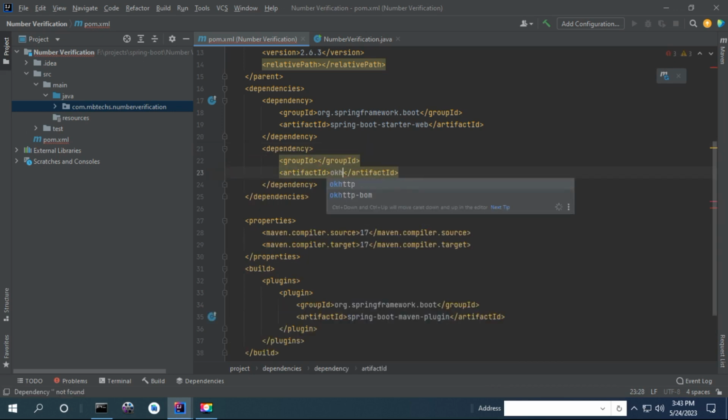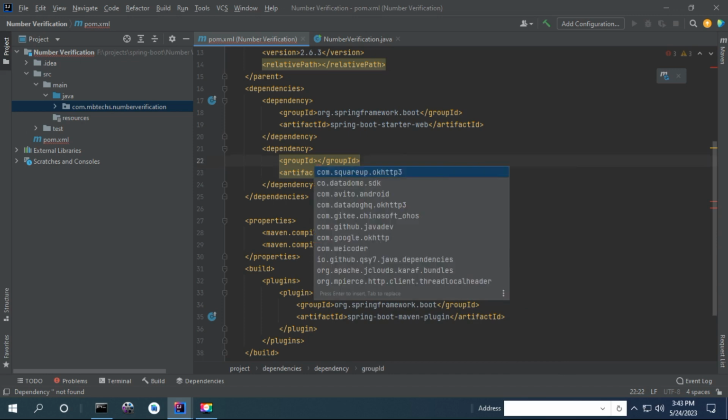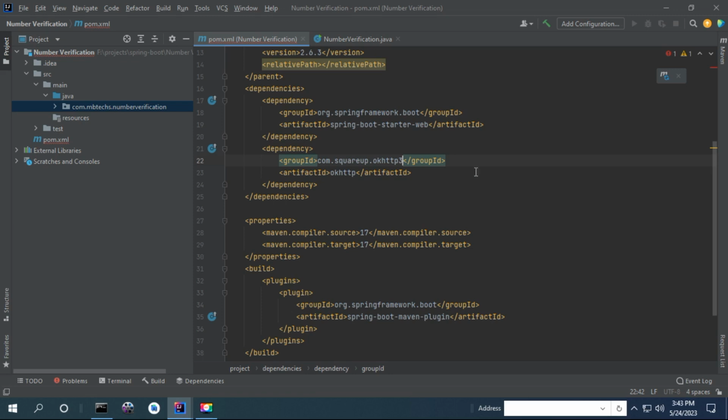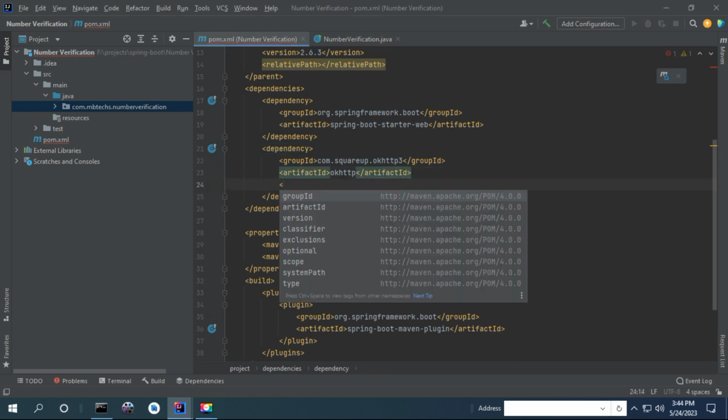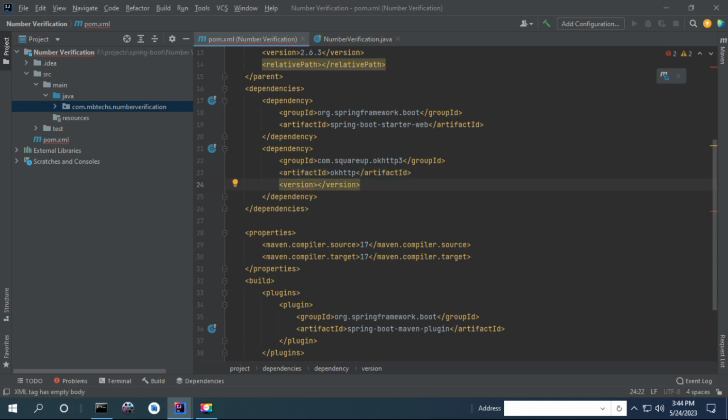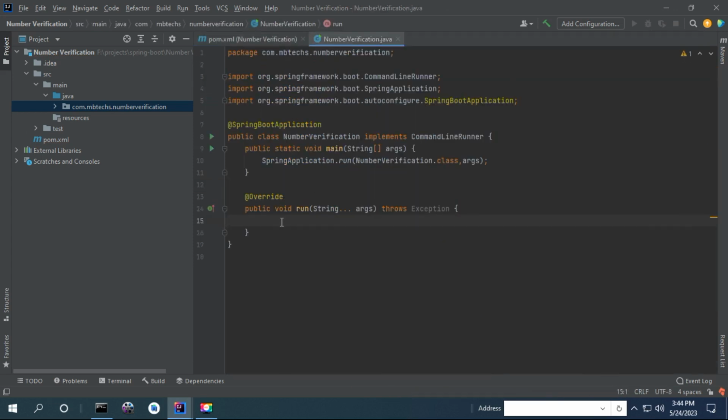I need some other dependencies for HTTP request. In this project, I'm using OkHttp as a preferred method for calling the HTTP request in your web application. I have to define the version that is installed in my computer. Only this one is required. I think no more dependency will be required. It depends on you if you are going to implement a big project with different configuration.